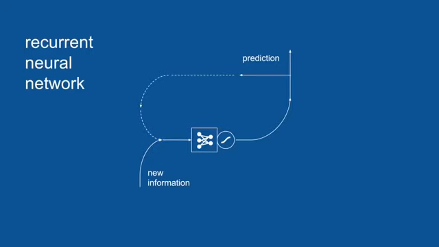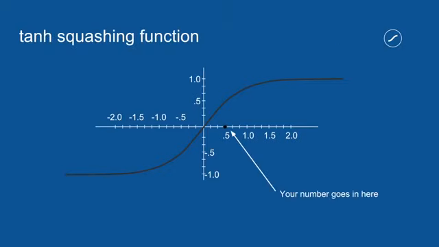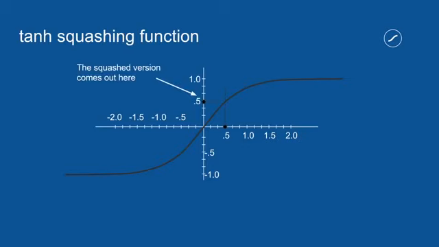For simplicity, I'll take the vectors and the weights and collapse them down to that little symbol with the dots and the arrows, the dots and the lines connecting them. And there's one more symbol we haven't talked about yet. This is a squashing function, and it just helps the network to behave. How it works is you take all of your votes coming out and you subject them to this squashing function. For instance, if something received a total vote of 0.5, you draw a vertical line up. Where it crosses the function, you draw a horizontal line over to the y-axis, and there's your squashed version out.